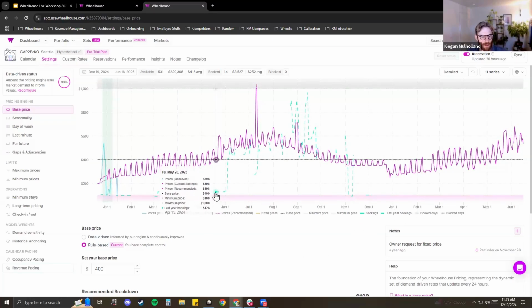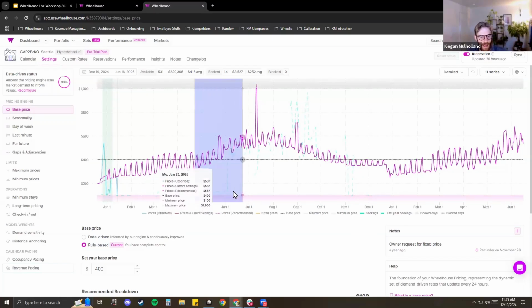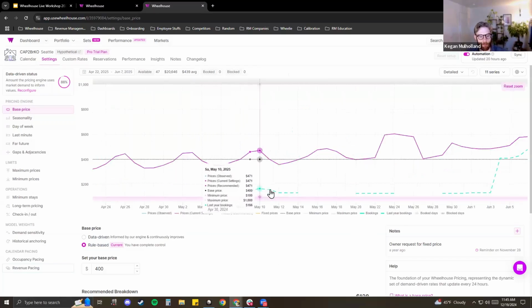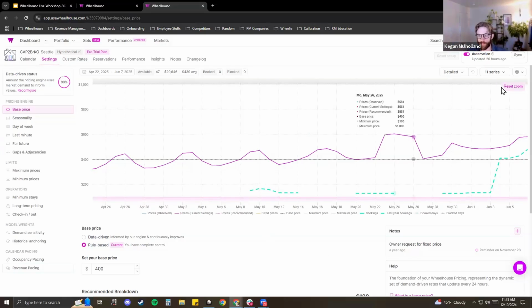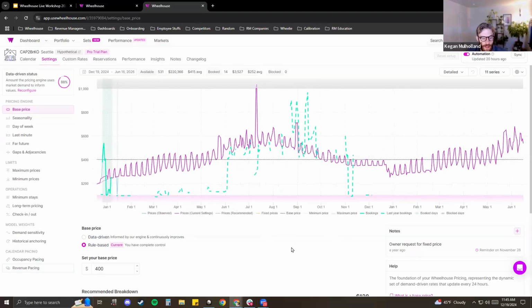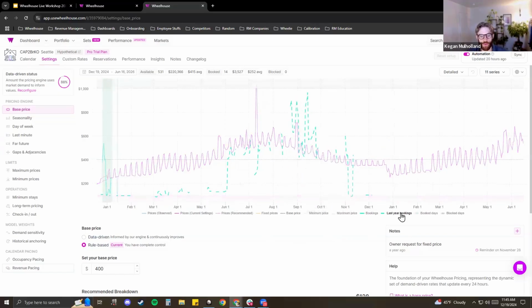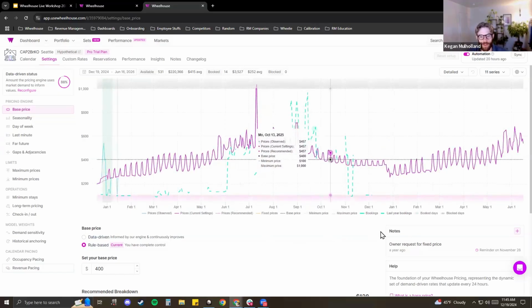Very clearly, last year, I booked some low rates, right? We can see in this time period, if I zoom in, last year I booked under $200 even into June. My current rate position is pretty high, right? Now, again, this could be for a number of reasons. Maybe it was a newer property last year and I was needing to just lease it up, get turnkeys, get some good reviews. And now going into this year, I can be much more aggressive and command those higher rates. So that's definitely something that draws my attention. And then very quickly, my eyes are drawn over here because in the fall last year, I booked really, really, really well. But my current rate position is much, much lower.